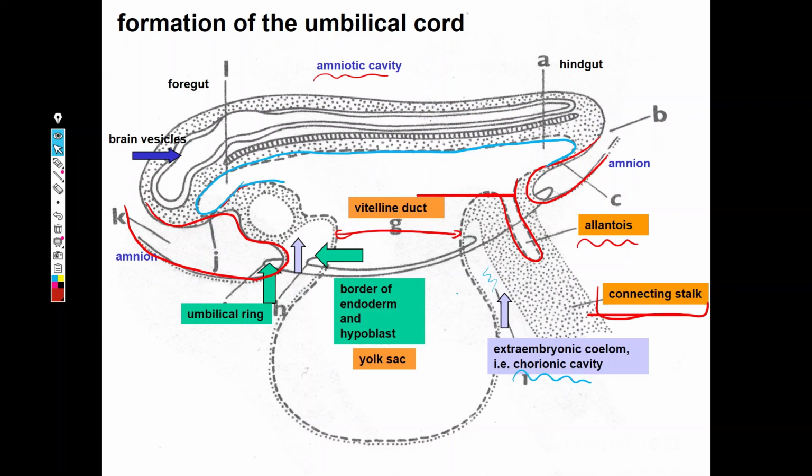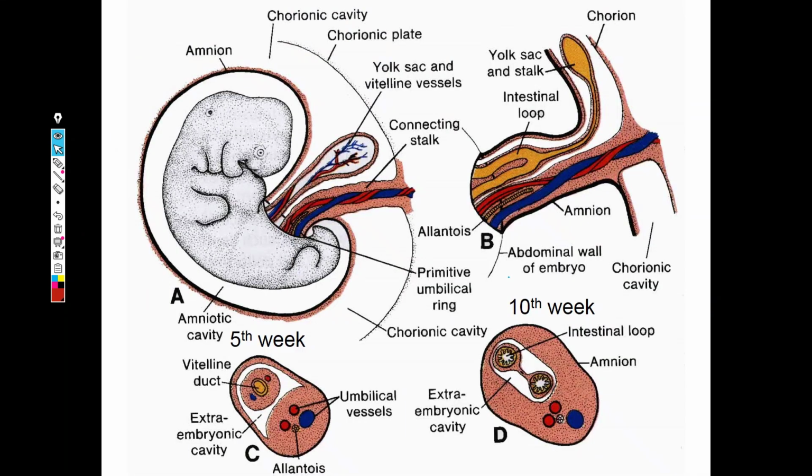So we will see in a moment that these two structures, the omphaloenteric duct and the umbilical cord, the connecting stalk, will be connected together. We can see it here in this situation. Once again, we have the amniotic cavity around the embryo, and here we have the chorionic cavity, but the amniotic cavity will get bigger and bigger. They are like pushing together these two structures that we saw before, and they will eventually fuse together. We can see it in the next picture, the 10th week. These structures will fuse together.